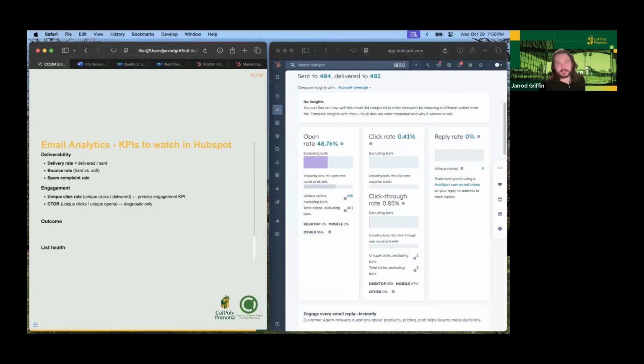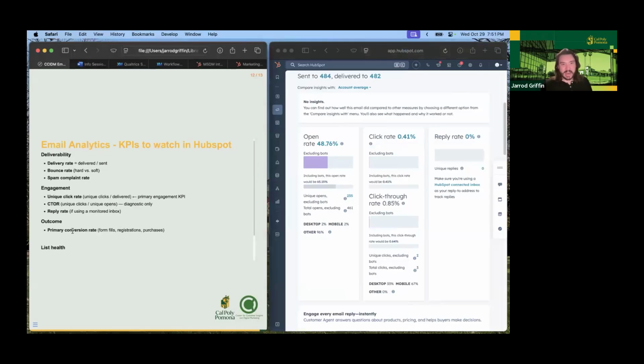And anything with an open rate is a bit more diagnostic nowadays. We don't typically have anybody who replies to us, but if we did, we would want to watch that and make sure they're being addressed.